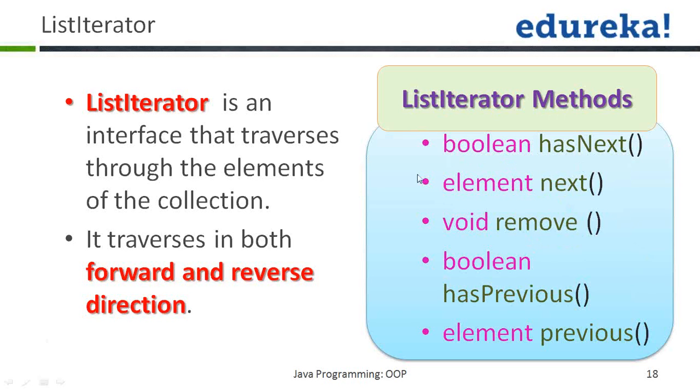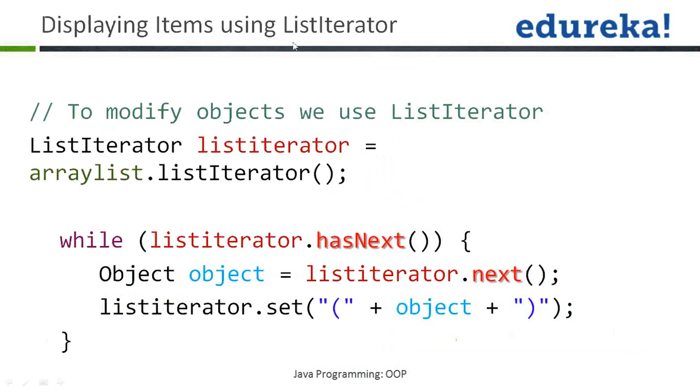Okay, so these are the methods that are available with a ListIterator, right? So I hope you are clear with it. In iterator you have got the top 3 methods, but in ListIterator you have got 2 extra methods for the previous element, so that you can go in the reverse direction as well. Moving on, displaying items using ListIterator: you come here, ListIterator equal to Arraylist.listIterator. You open up the while loop, within that you pass hasNext. If it has next, it will go inside, it will fetch the next value. Even you can check for the previous value as well, because in ListIterator you can go in the opposite direction as well.